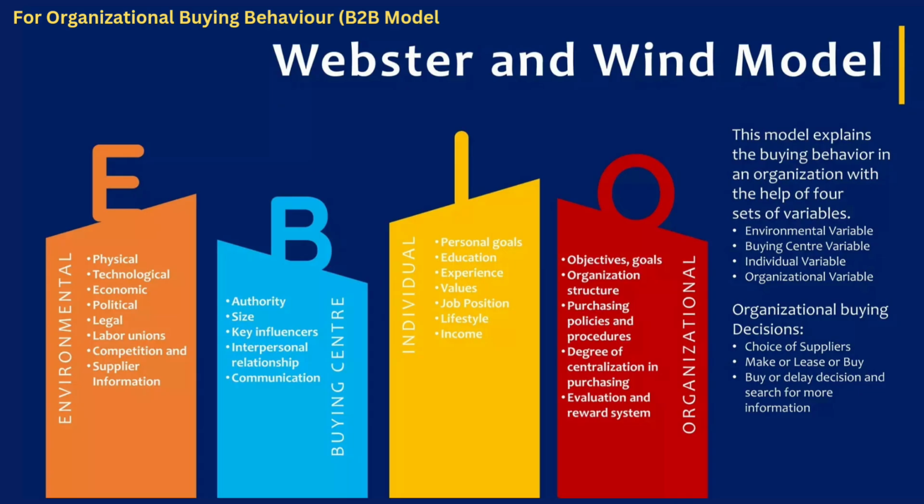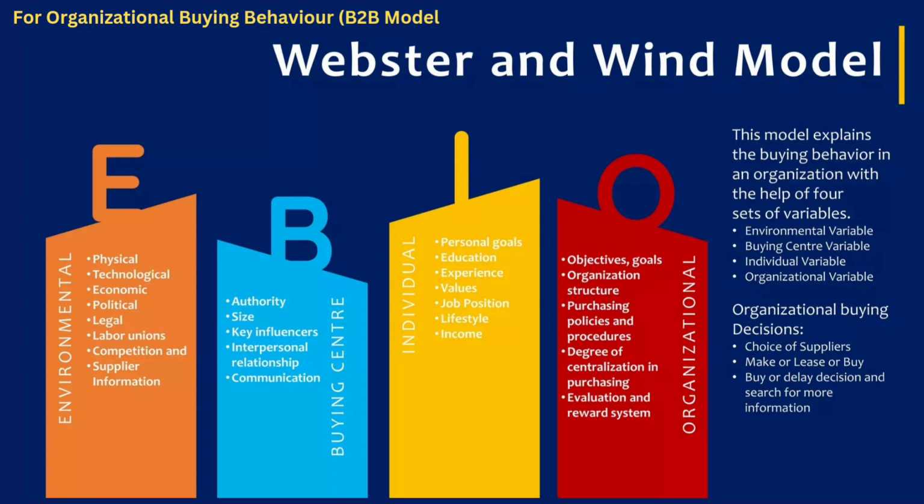Lastly, we come to the Webster and Wind model of organizational buying behavior. I have included this because even though marketing 101 talks of consumer buying behavior, I wanted a small note on a B2B buying behavior process. Like for example, you are in a brand or you work in a company that sells products to other organizations. How would you market that?